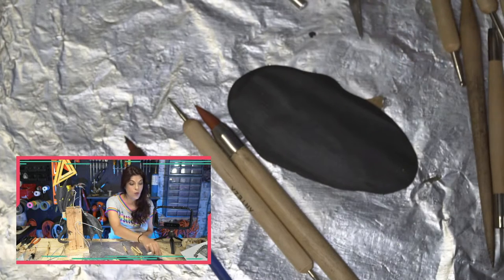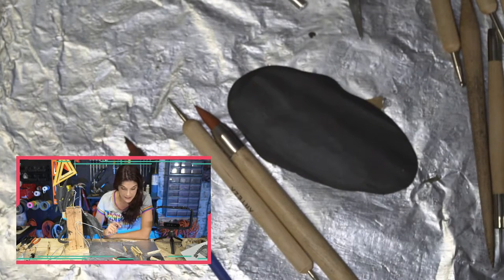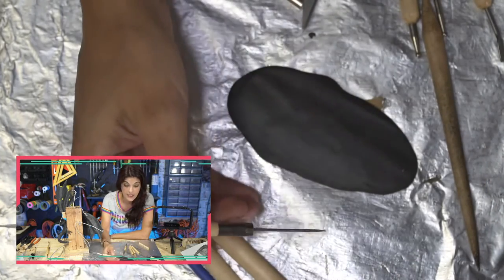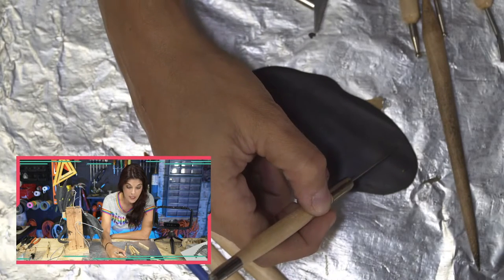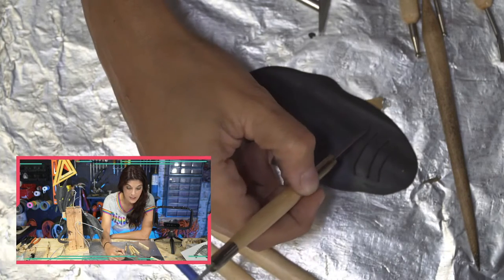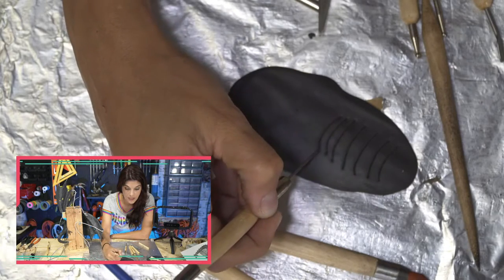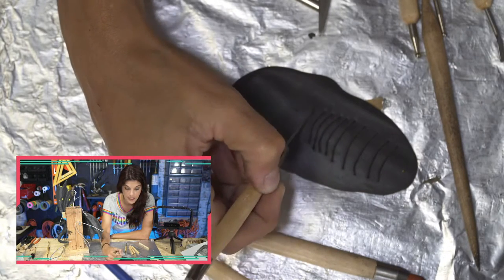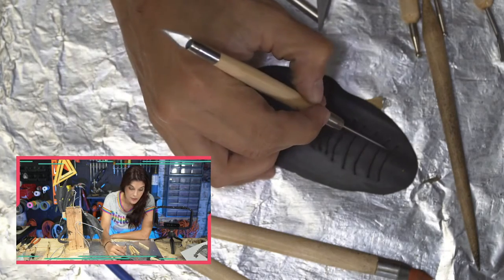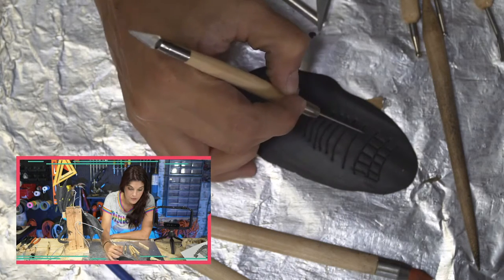By watching other people make dragons, I've seen everything from the basics, just taking our needle end right here. Let's say for a belly, I've found that a lot of people just make little creases like this, kind of like scales on a snake, and mine aren't very straight. I'm going through it pretty quick. As you proceed towards the tail, they start to become closer together. On the chest they're further apart, and then they become closer together. I would say this is probably the most beginner level of making scales.